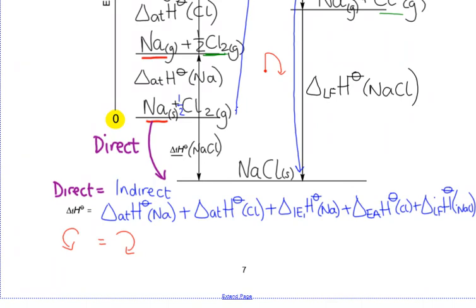So I'm going to make another video to have a look at some other examples. You need to just have a little sit and go over this particular example for a bit of time. Make sure you understand where each process has happened. Go back over the previous pages and check out those definitions of all of these enthalpy changes and check you understand how they've fitted together here.